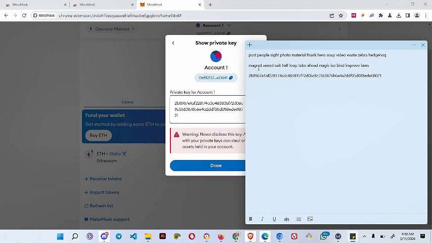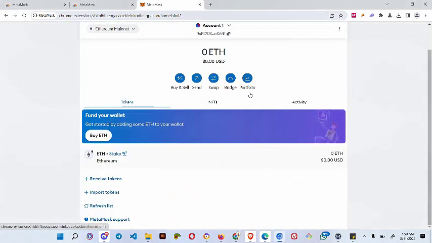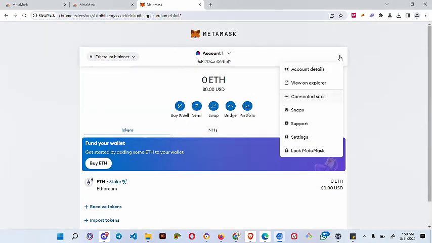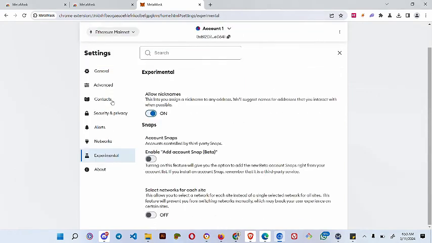So if you have lost your private key, if you have your seed phrase, you can access your account through your seed phrase. If you have lost your seed phrase, you can access your account through your private key. So those are the things that private key and seed phrase are meant to do for you. All right, so let's go to how you are going to retrieve your seed phrase if you have logged into your account. So you click on the 3 dotted line at the left hand side. You come to settings, then you come to security and privacy.